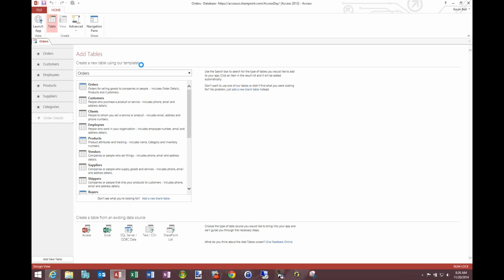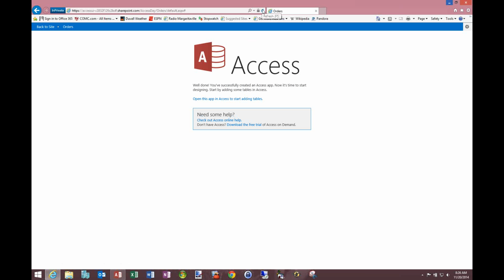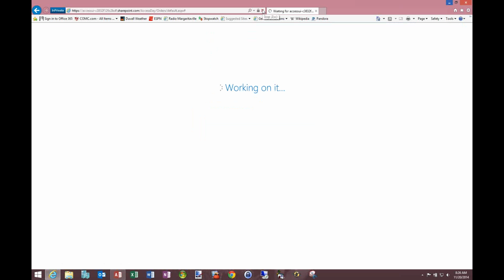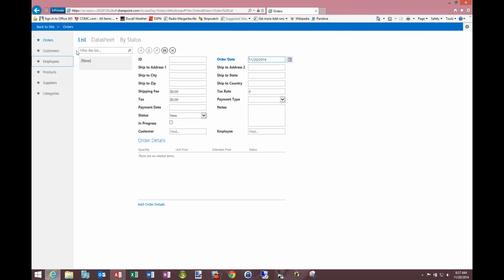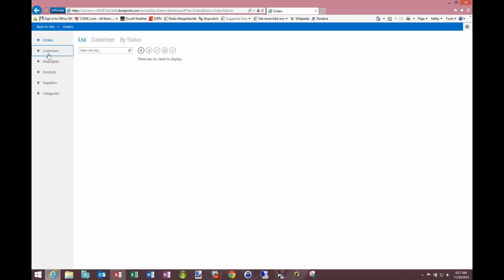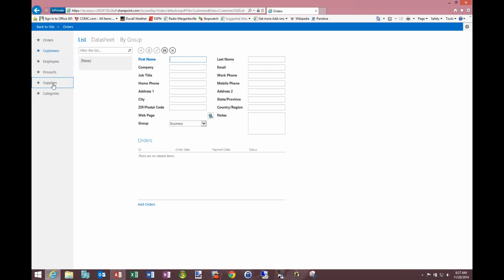So I'm going to go ahead and save this just to make sure the whole schema has been saved. And then let's go back to the browser, and I'm basically going to do an F5 in the browser. And you can see, there it is. I've got my database, and these will be all blank, of course, but as I select through here, I've got that whole schema. So literally in 60 seconds, without me talking, I could have created a blank app and built my tables through the table templates.